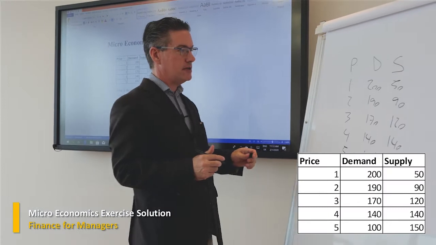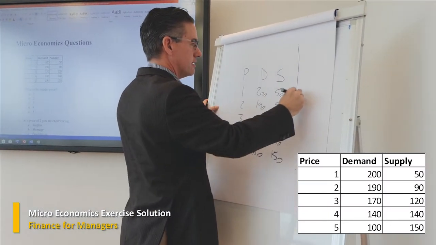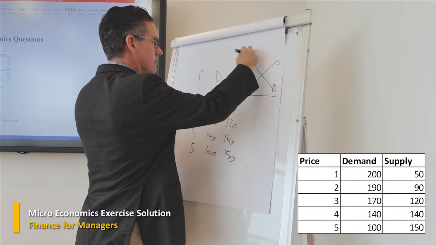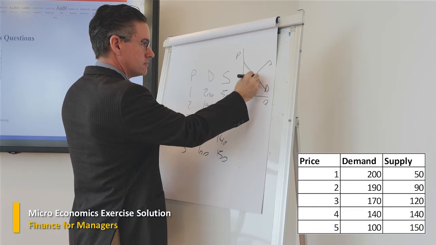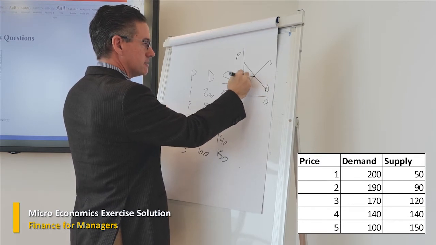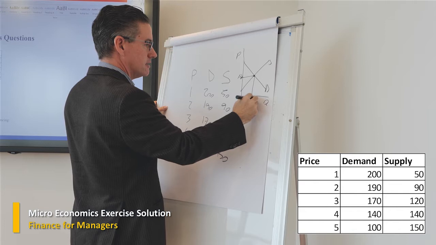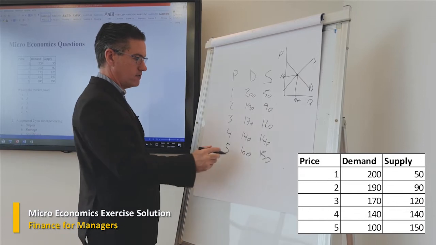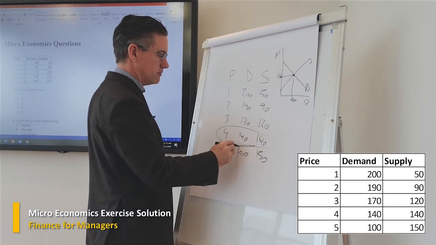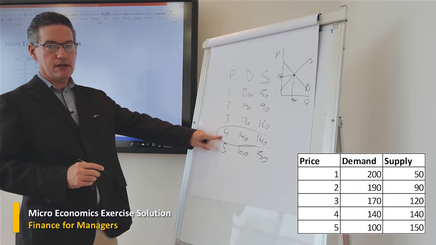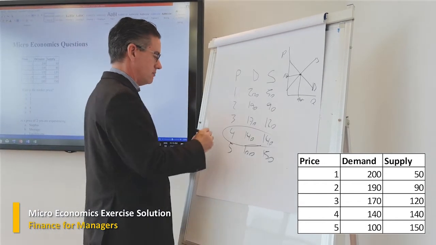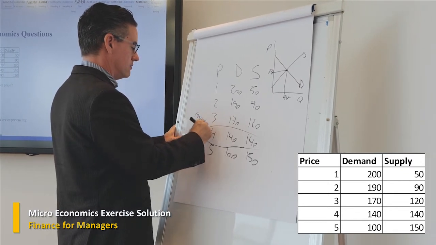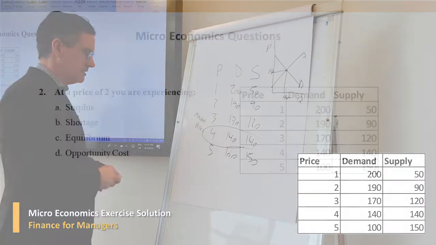So remember, market price, graphically, is going to look like this. Demand is here, supply is there. Market price is where demand is equal to supply. This is the market price, and that's the market quantity. Where is demand equal to supply here? You can see at a price of 4. This is the equilibrium price. So at a price of 4, that is going to be the market price, where demand is equal to supply. That one is done. Let's look at the next one.